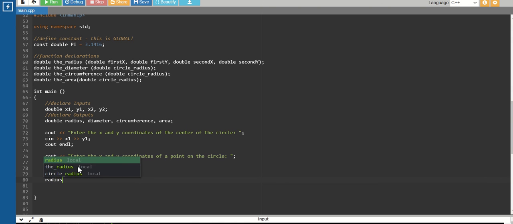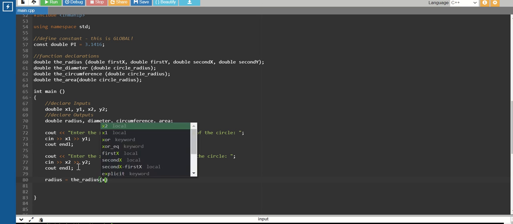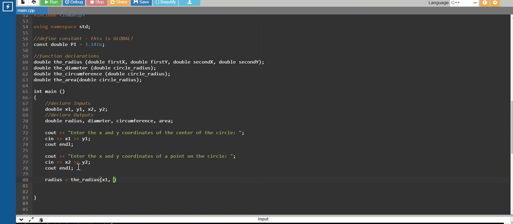So radius equals, I'm going to call my function the radius, and I'm going to pass in x1, y1, x2, y2. I'm going to make sure that x1 lines up with first x, y1 lines up with first y. They have to go in the exact same order.